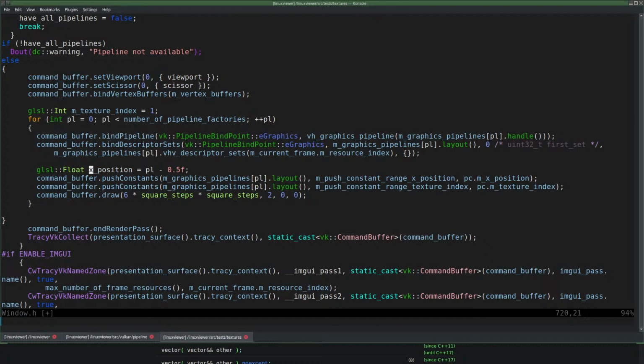Let's call this exposition texture index. Right, and that would not have been possible if I only were allowed to pass a PC. So I guess it's a better interface, this.